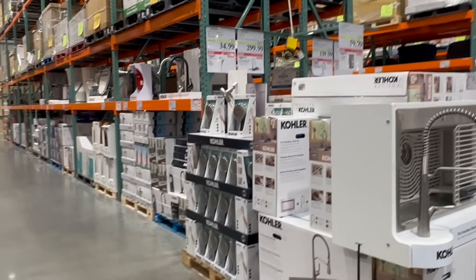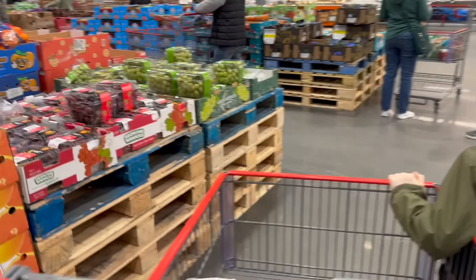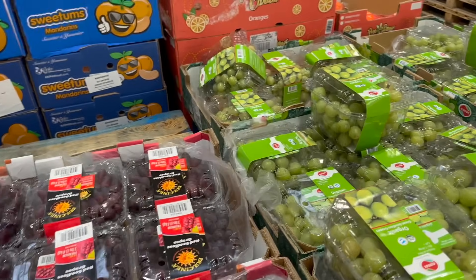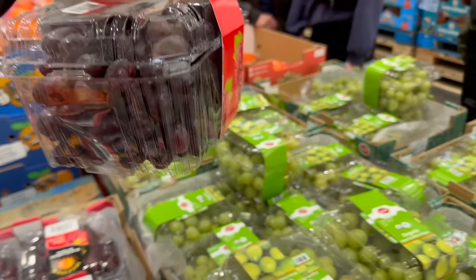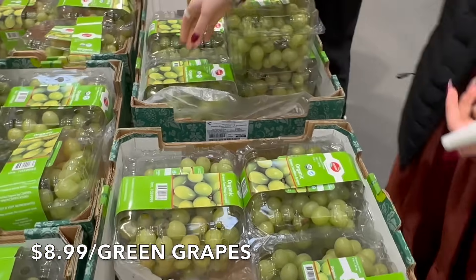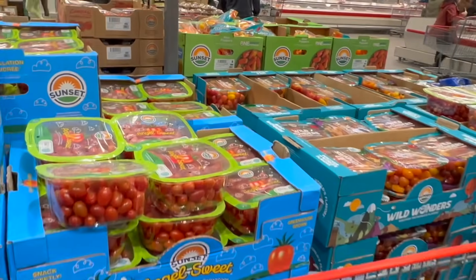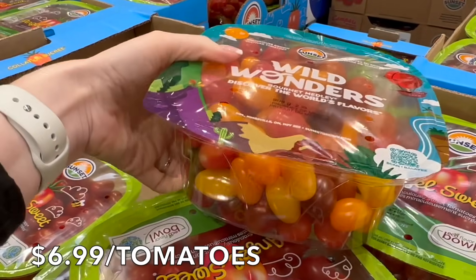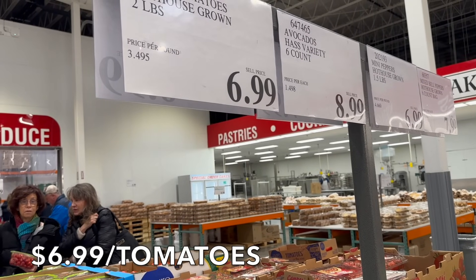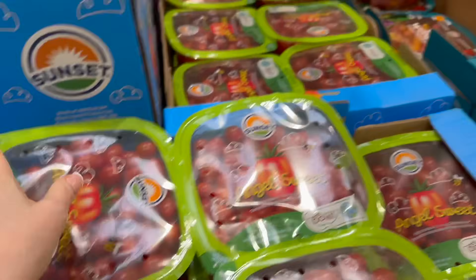I already see something we need — we're going to get some grapes. Do you want green or red? Red grapes. Okay, these are ginormous grapes — good heavens. We're going to do the organic ones. They're huge! We're also going to grab some tomatoes. I really like this company — they're non-GMO. I think one box should be plenty, yeah. That's $6.99 for two pounds. These are really good too, but we'll get the ones with the multiple color tomatoes.